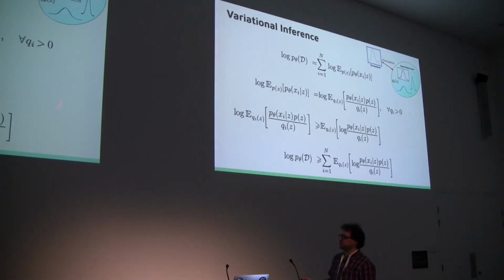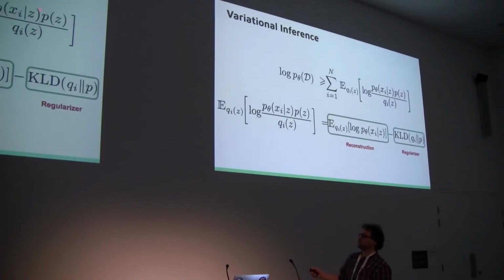Now, variational approximation starts the same way as the importance sampling method. We use the same trick again, and we write the expectation over the proposal density. The main difference is that we apply the Jensen inequality to the log of this expectation, so we can swap the expectation and the log, and then we end up with this bound on the likelihood. The reason we do this is that typically this expectation is much easier to either solve by hand or to optimize than the original expectation that was inside the log.